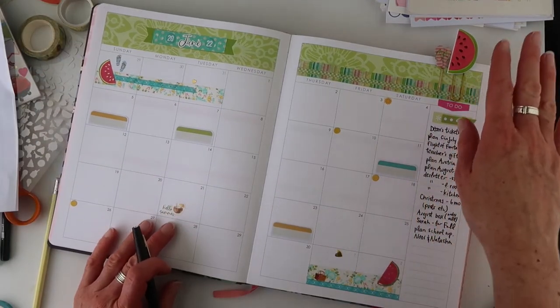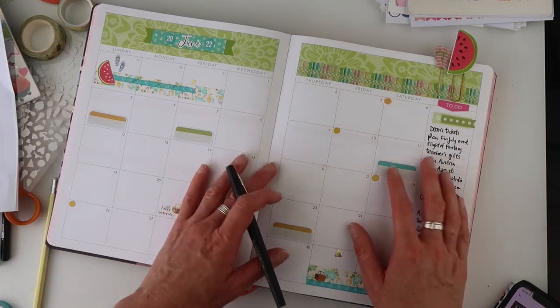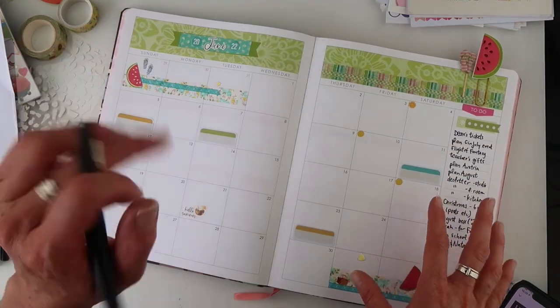The next step, once my to-do list is done, I plug in all the dates that I have something going on, appointments or events or anything else. So I'm going to do that next.